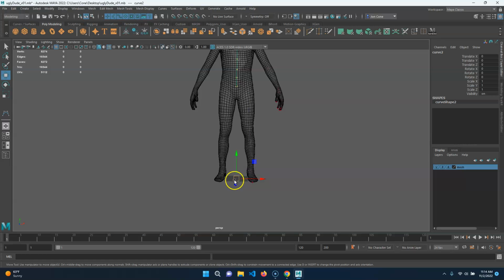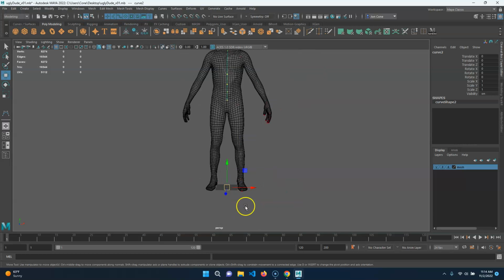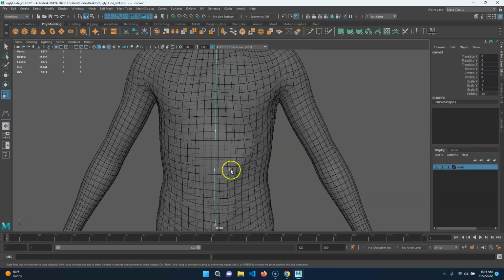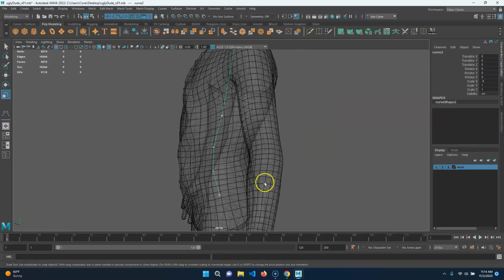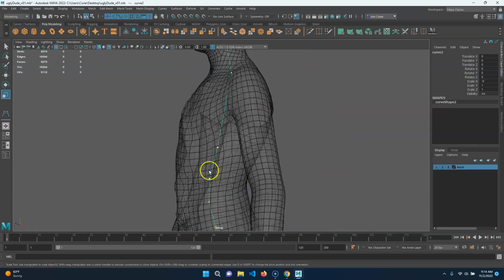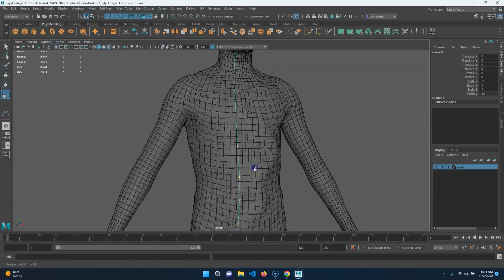In fact, don't, because that way this is already on origin. So I'm just going to hit R for scale, and I'm just going to scale it perpendicular here to make sure that it's absolutely straight. All right, so that should make that straight. And now we have a nice straight line. And then what I'm going to do is move the points, but I'm only going to move them back and forth. I'm not going to move them this way.